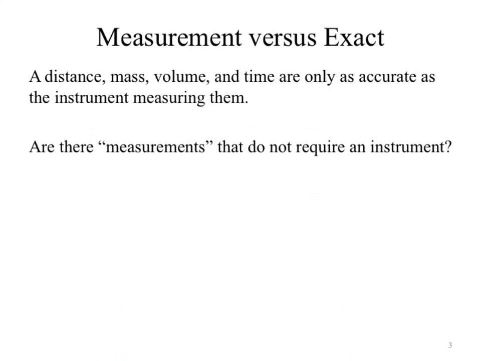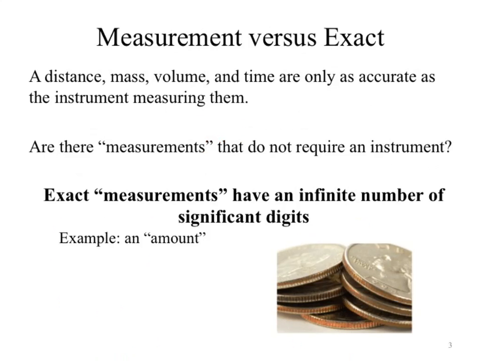So what we're going to do is actually push it to the absolute extreme. What we're going to say is an exact measurement has an infinite amount of significant digits, which means if we go through and try and run any calculations, there's so many significant digits in it that it's not going to impact our calculations. Okay? So we'll only evaluate the measurements where we have error associated with it.